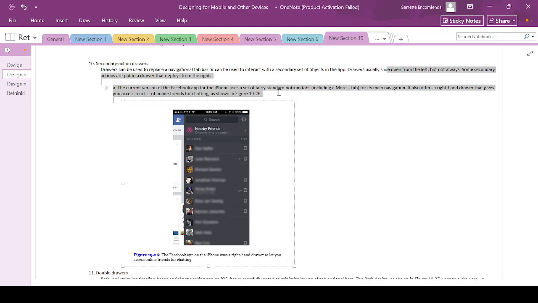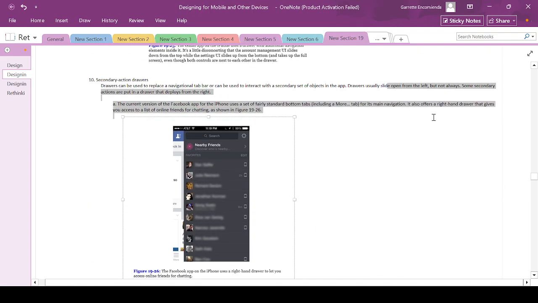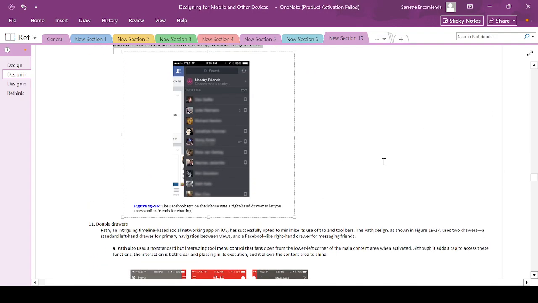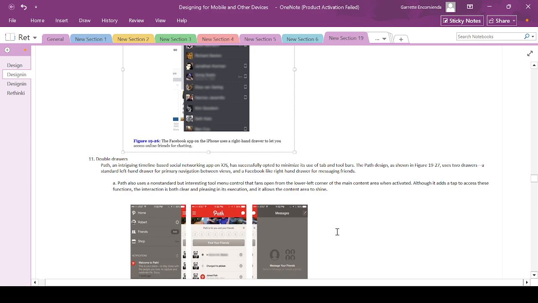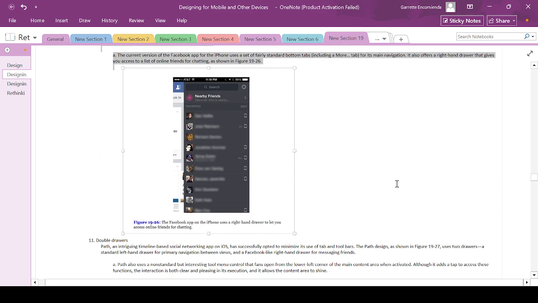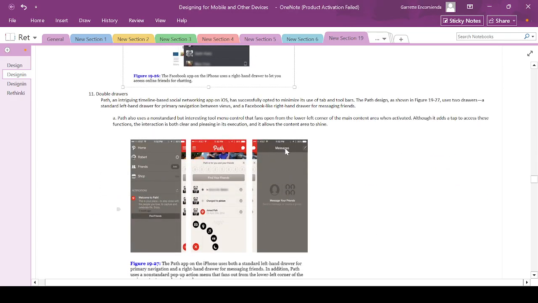So this is a secondary drawer. For its main navigation, it used the bottom bar, but for the navigation bar, it replaces the right controls with a right hand drawer. Double drawers.